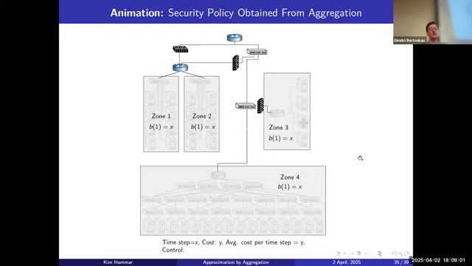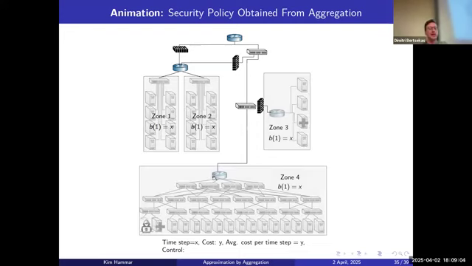And to animate the controls and the attacks, I will use this symbol here to indicate an attack. And I will use this cross here, the aid cross, to indicate a recovery of a server. So whenever you see these blinking crosses, it means that we're doing recovery. But you will also be able to read it in the bottom.